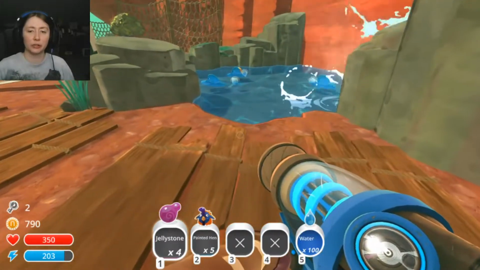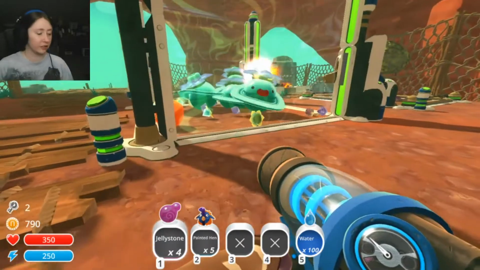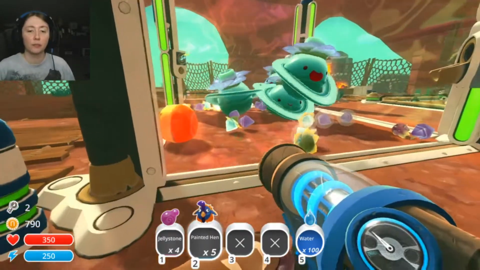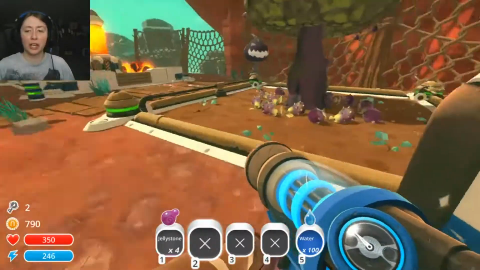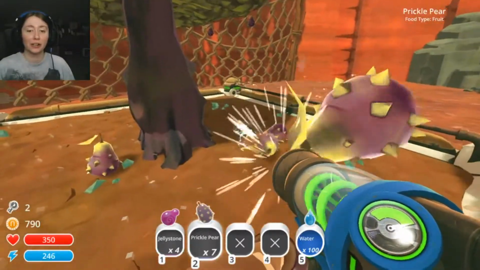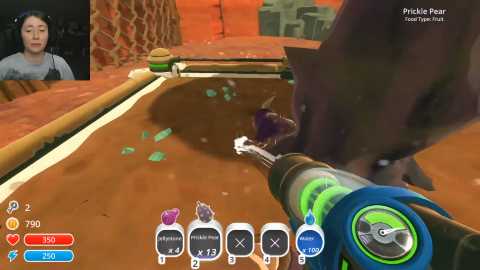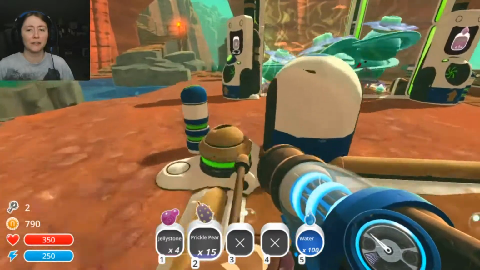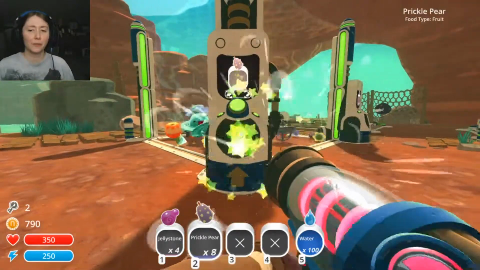Obviously, I got my little puddles over here doing really good. Then we got our tangles here. Their favorites are painted hens, which I have right here, and prickle pears, which I have growing right over here, because the dervish like the prickle pears. So, I make them have a lot of prickle pears. Lots of fruit in their diet. There we go.